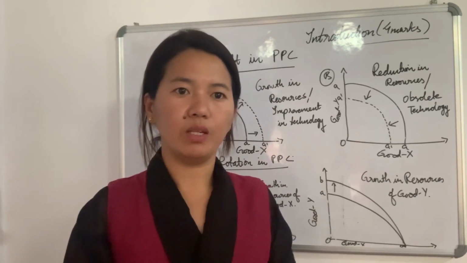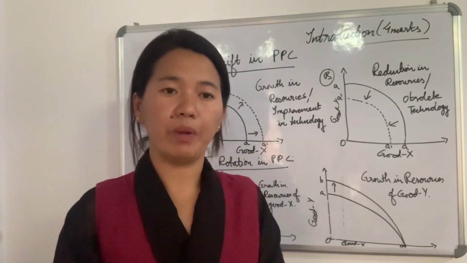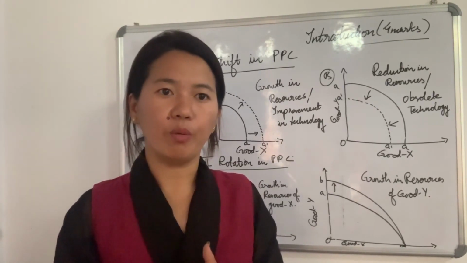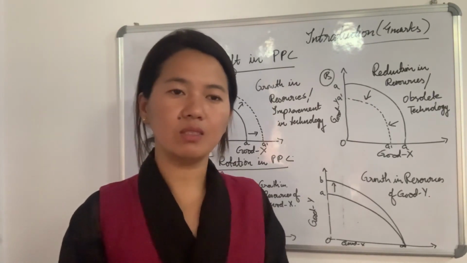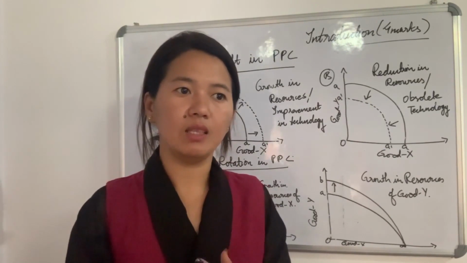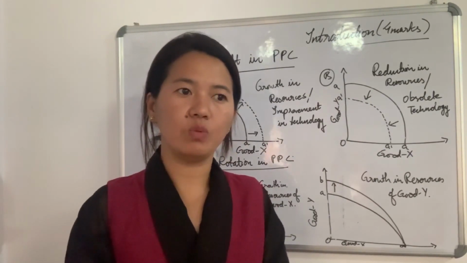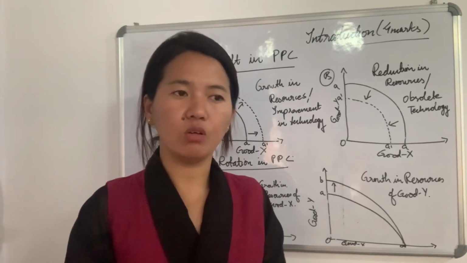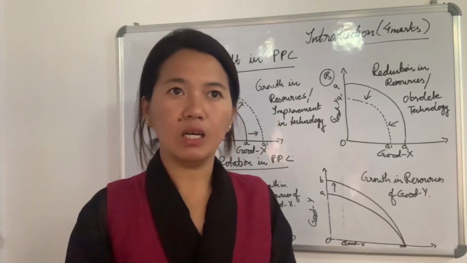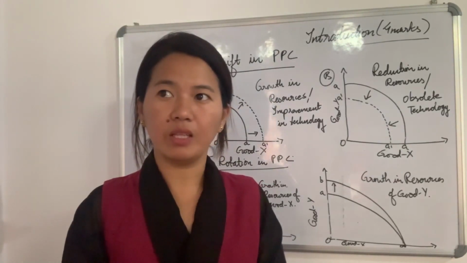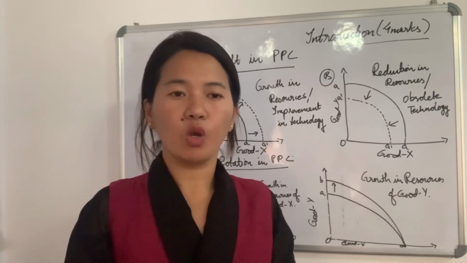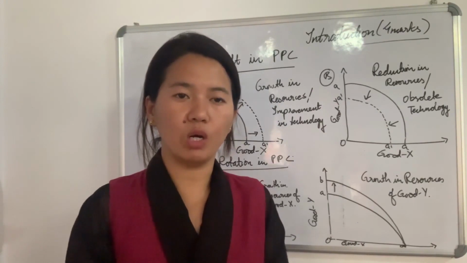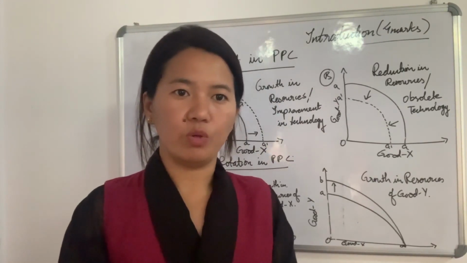In this first session, we learned micro and macroeconomics, which often come for 1 mark, and then the problem of choice and its reasons that comes for 3 marks, and then the central problems of an economy, it will come for 3 or 4 marks. Then the production possibility curve, it often comes for 3 marks. You can expect questions on the properties of PPC and also some questions related to real life situations.